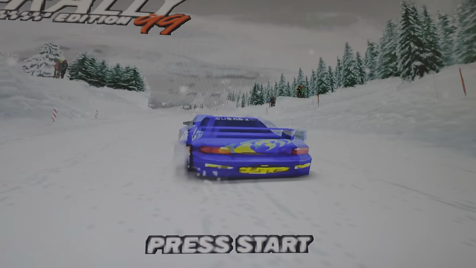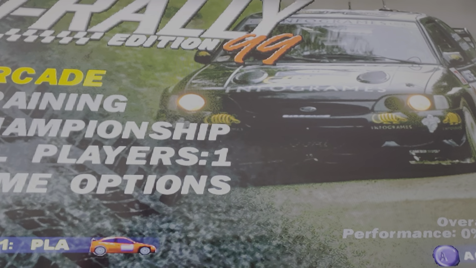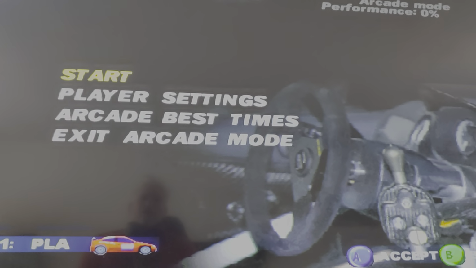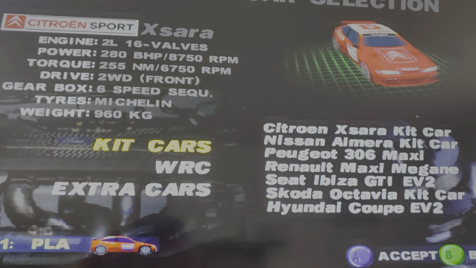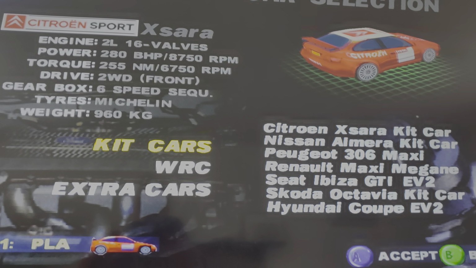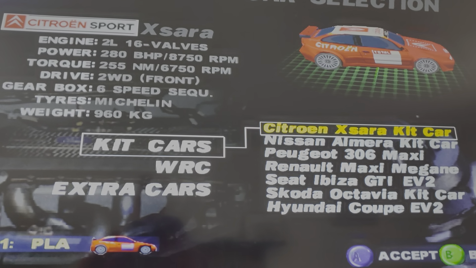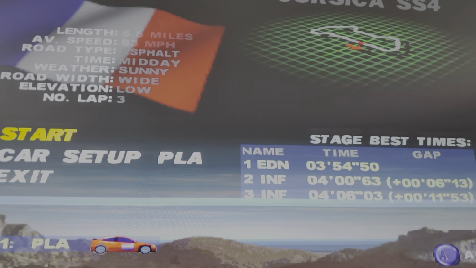But with that being said, I don't have any experience with this game. I never owned it on the Super Nintendo. We're kind of running blind here. Let's see what we can do. We're just going to do arcade mode, I guess. What we got here? Car selection. Oh, I like the Citroën. Let's try it. We'll just go with the first car possible. We'll do level one.